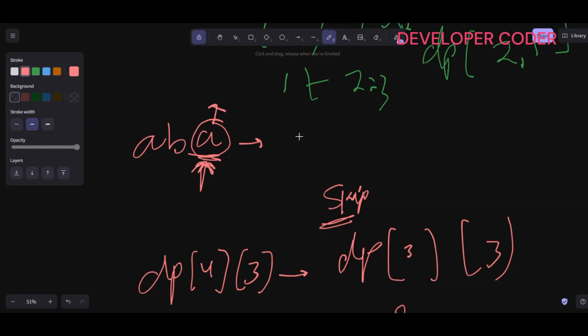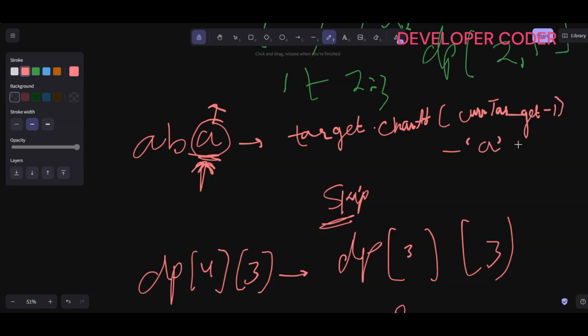So here, target dot charAt, current target, subtract 1, and then minus a from it.